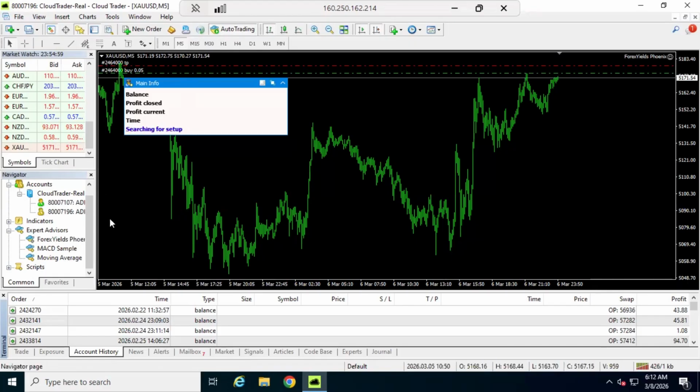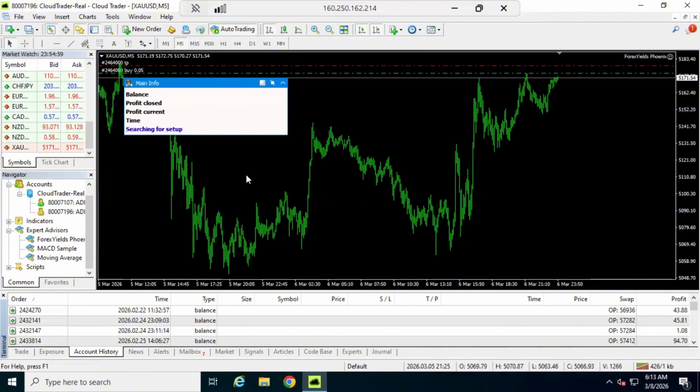So again, if you need help with reloading the bot, go back to the previous video where it talks about the bot install. That's going to go over how to install the bot. Now, if everything is working, you should always see the smiley face. If you see a frowny face and you checked auto trade and auto trade is on and it still has a frowny face, reload the bot.